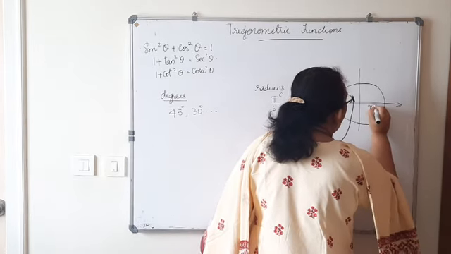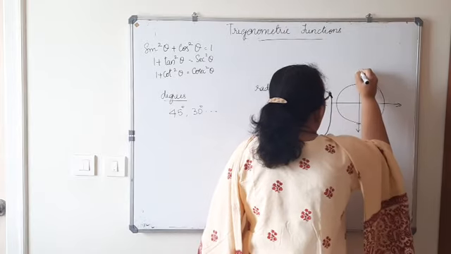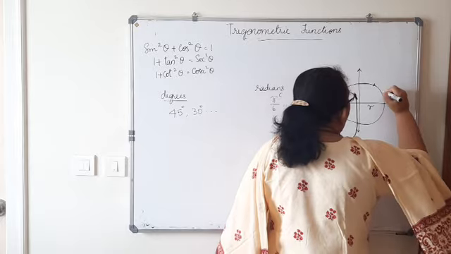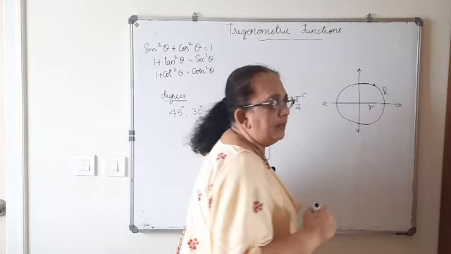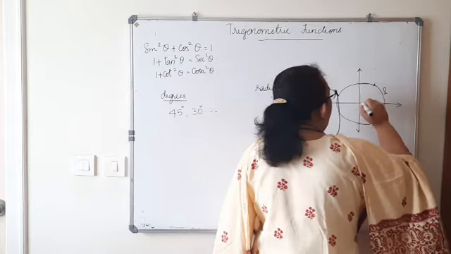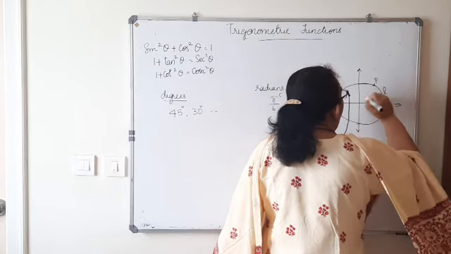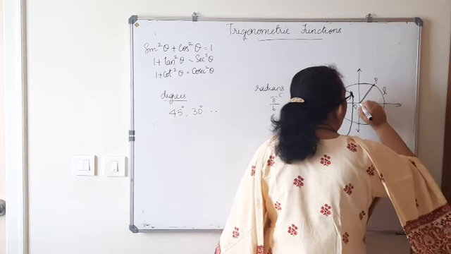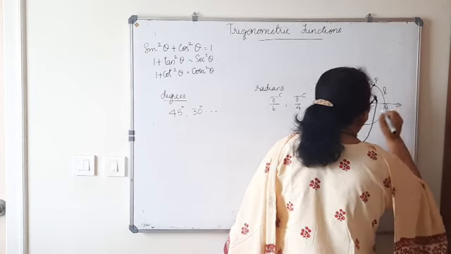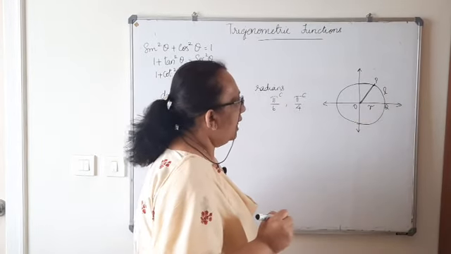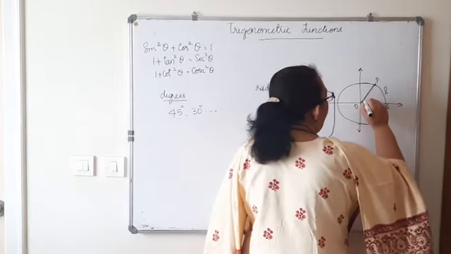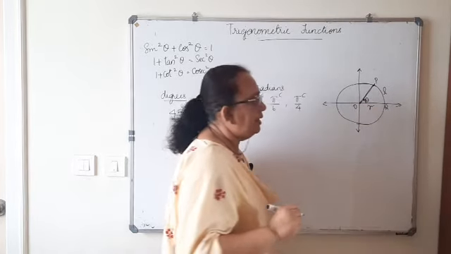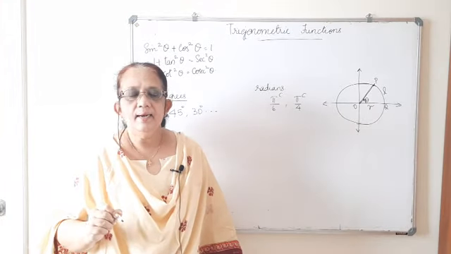Let the radius be equal to r. Consider an arc length L, and let this point be equal to P. The center is equal to O. Join OP and let this be equal to Q. Because of this arc length, we can see that a central angle is formed. The rotation is in the anti-clockwise direction. We have a central angle theta.